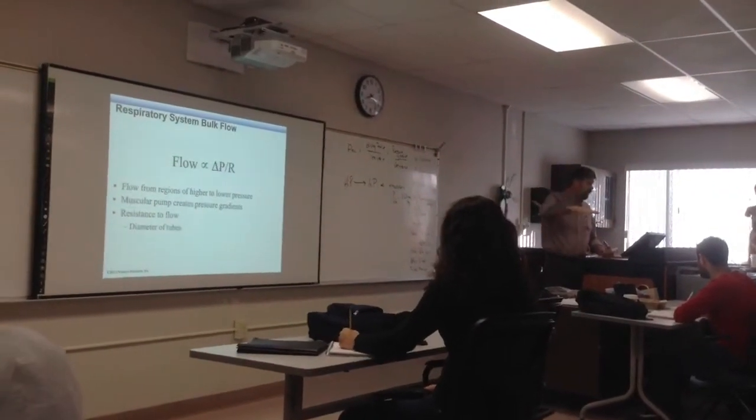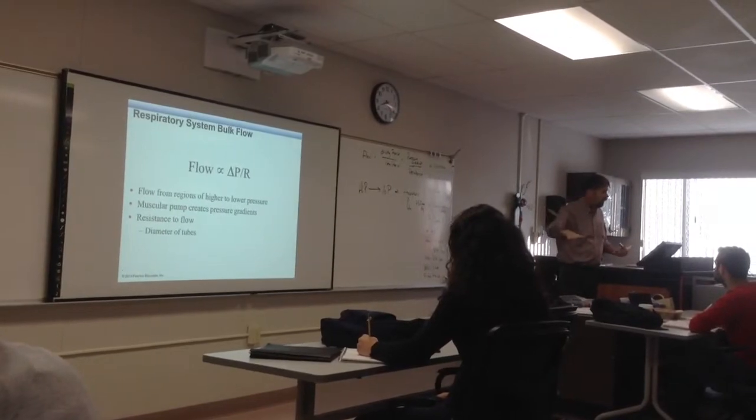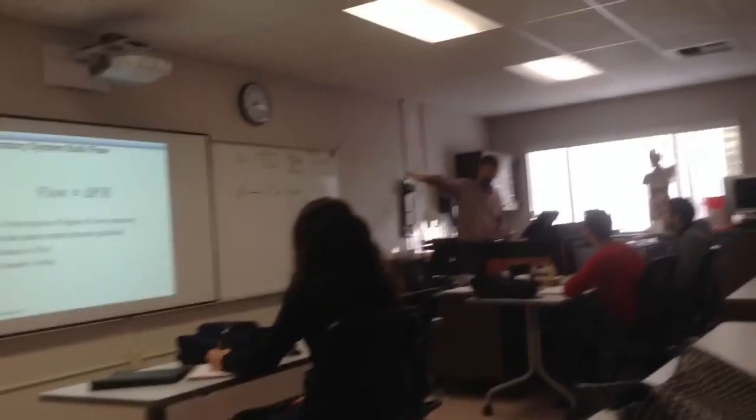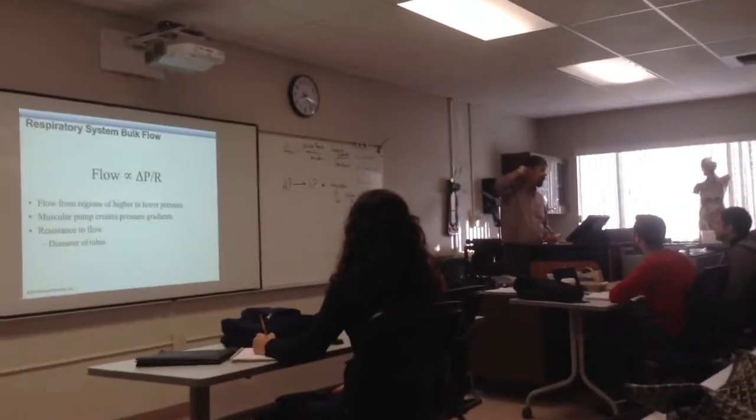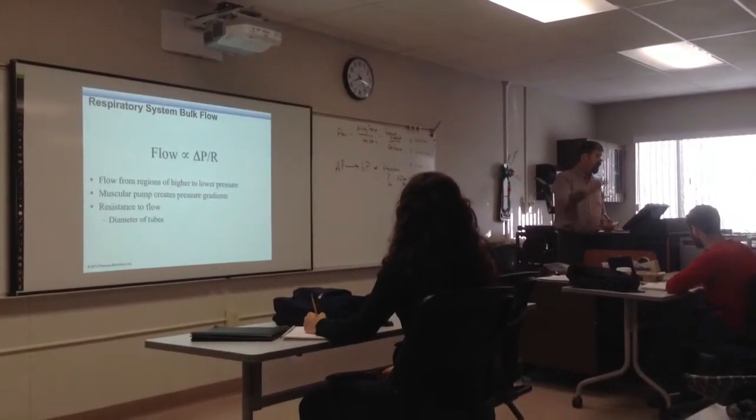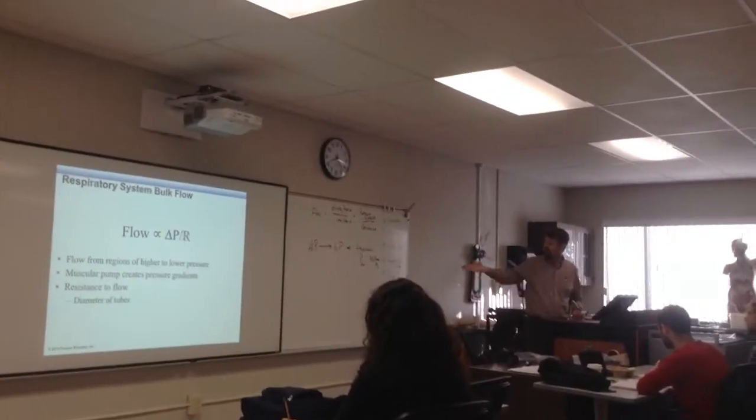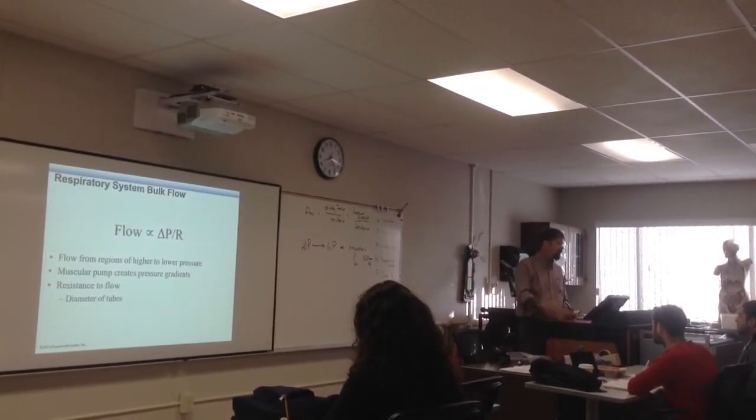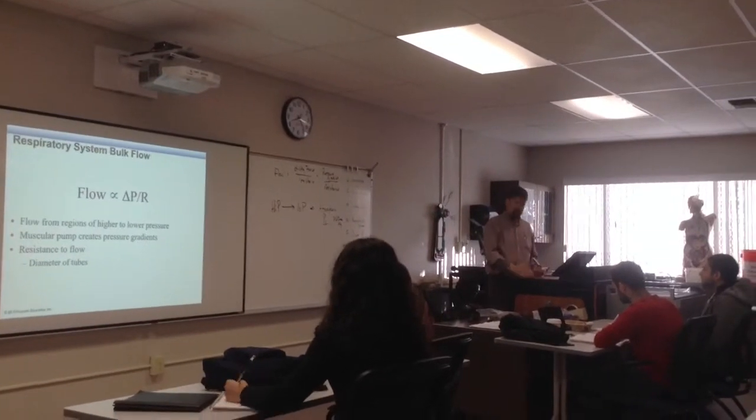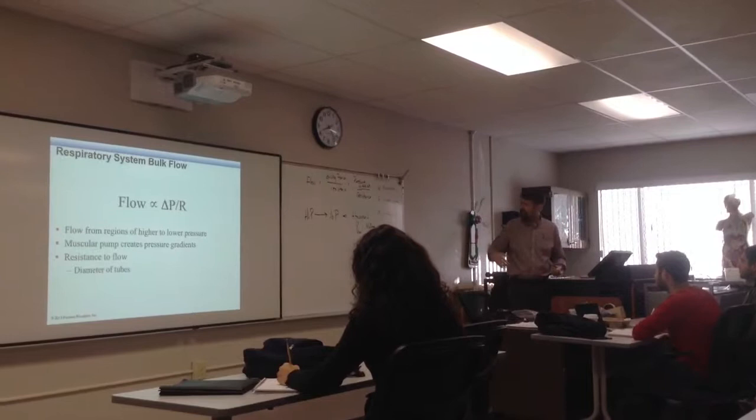The more you get below sea level, even if you're going below sea level and not going underwater, the pressure is going to be greater, right? So if we were in Death Valley, where there are places where you can get below sea level, this pressure is going to be something greater than 760. Here in Pasadena, we're at about a thousand feet or so above sea level, that number might be 750 or something like that. So that's the atmospheric pressure, the barometric pressure. So it's going to vary based upon where you are on the planet, but we'll just assume we're at sea level for 760.